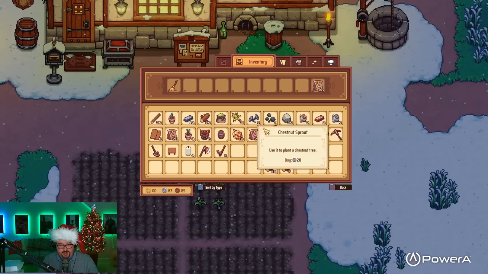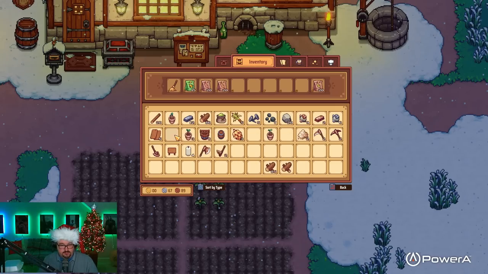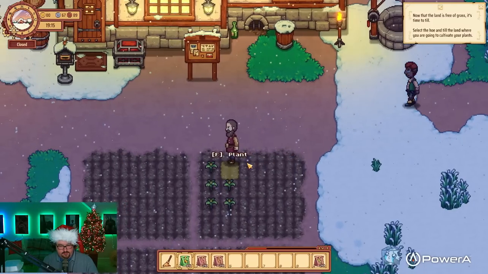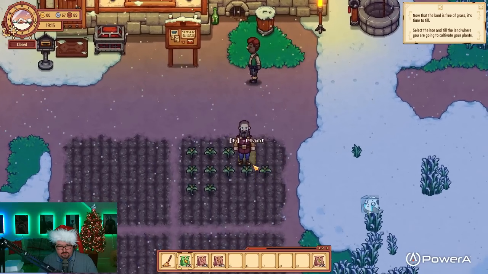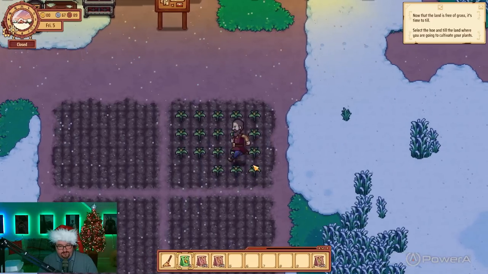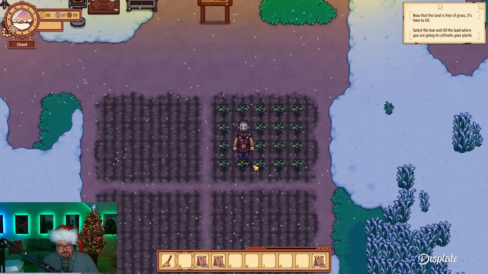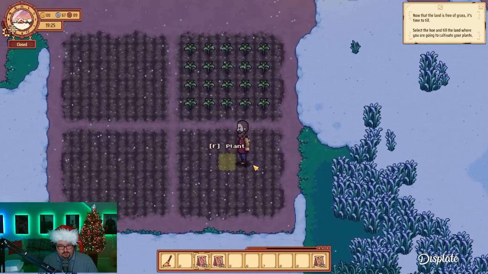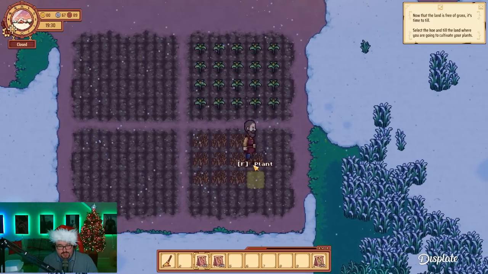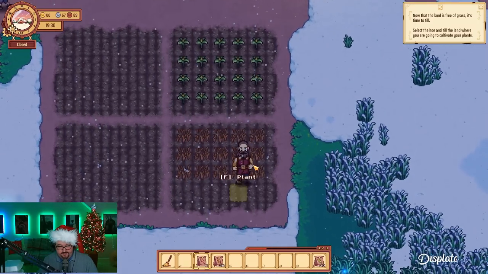All right, so now that we got that going, let's go ahead and plant our crops. Okay, that goes way faster than the other way. Don't look like there's any watering, which is nice.